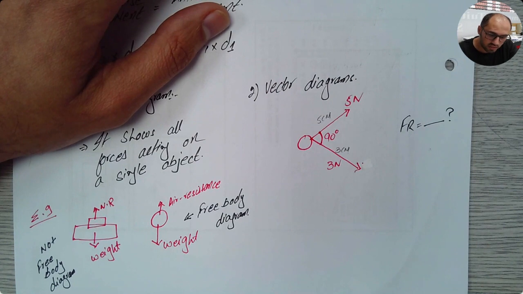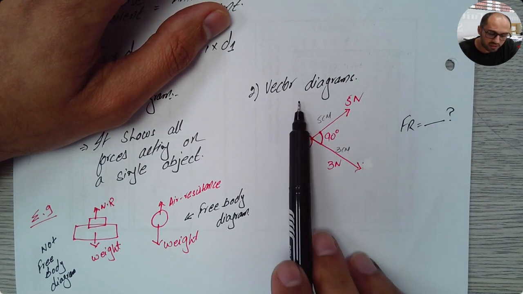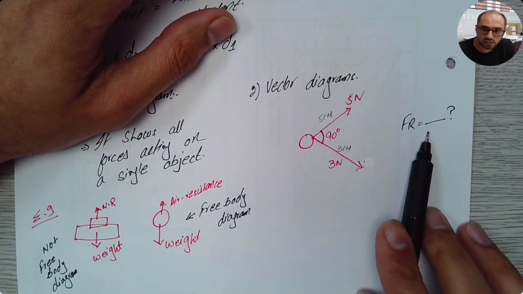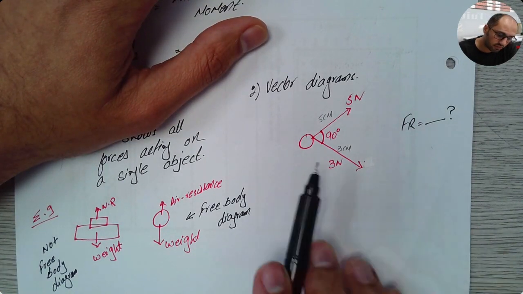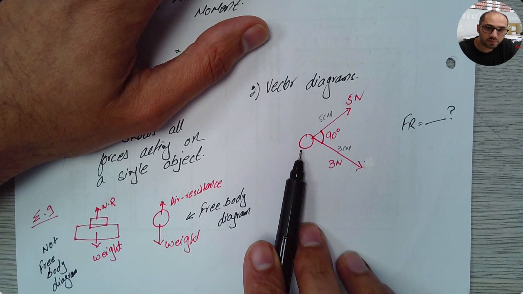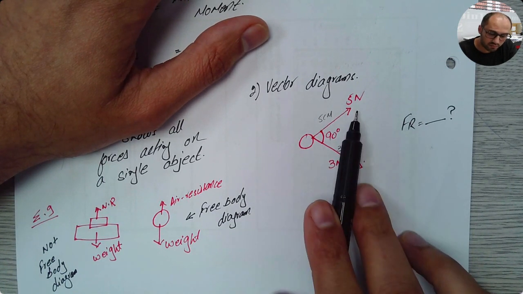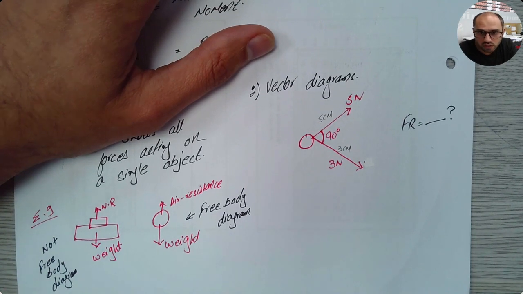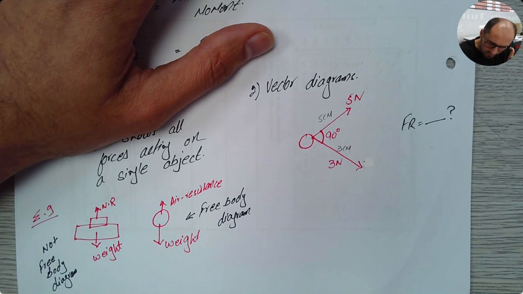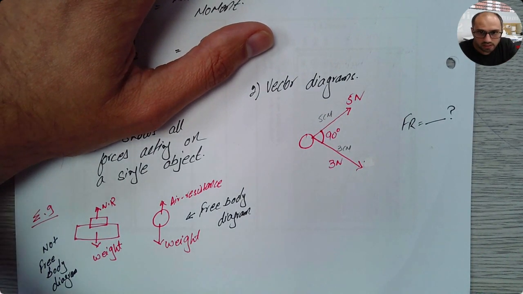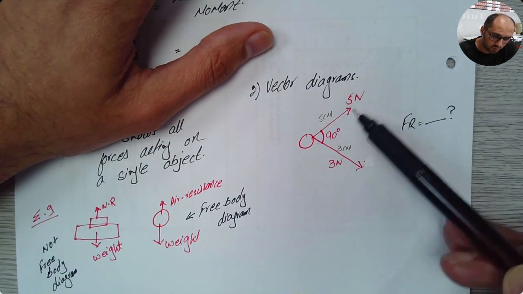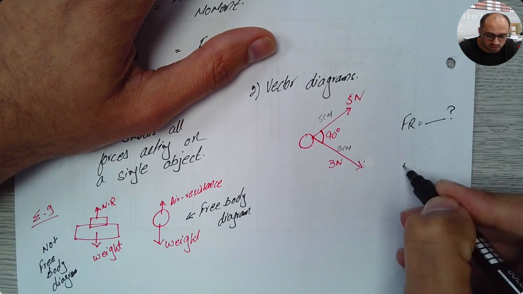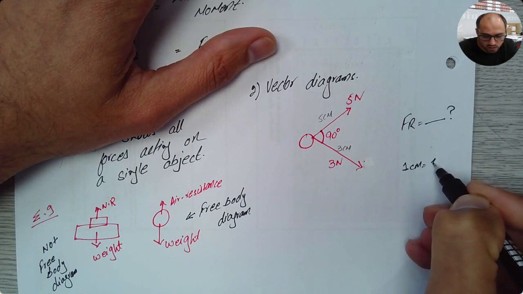The last thing that we need to know from this topic is the vector diagrams. Now we use these vector diagrams to find the resultant force acting on an object. For example, let's say I've got an object here. This object is being acted by two forces. One is 5 Newton and the other one is 3 Newton. The angle between the two forces is 90 degrees. Then they'll give you a scale and they'll say, let's say this 5 Newton force is being represented by 5 centimeters. So this tells me that 1 centimeter represents 1 Newton.